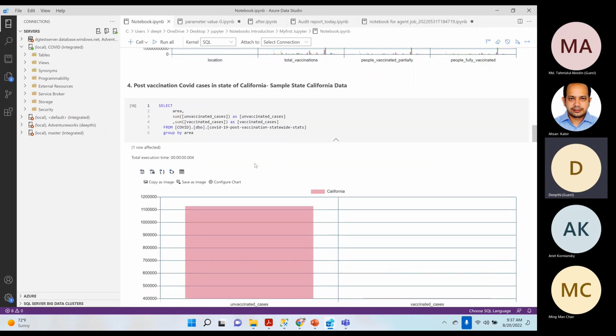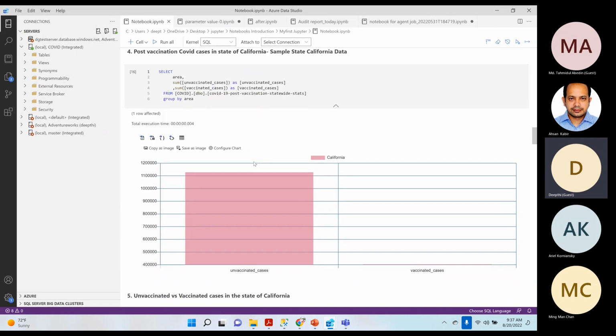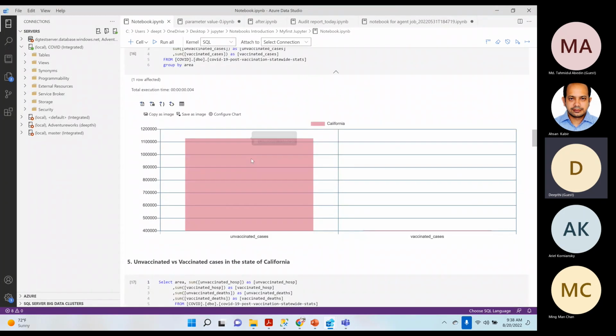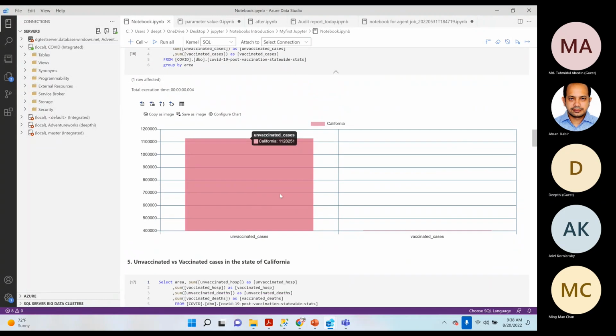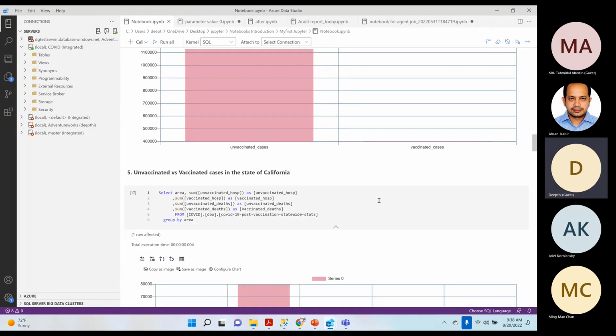Here, especially, I took the state of California to make sure we have a specific state that we are analyzing. We are seeing what the unvaccinated cases in California are and what the vaccinated cases are. Look at the trend, right? People who are vaccinated are less.